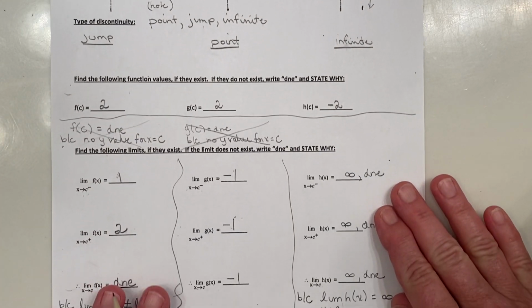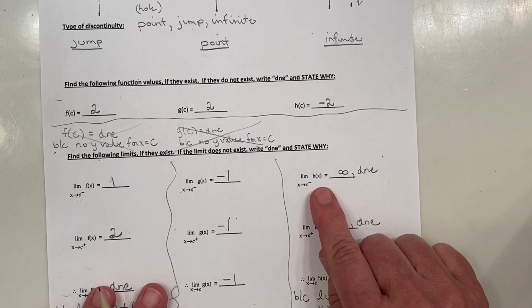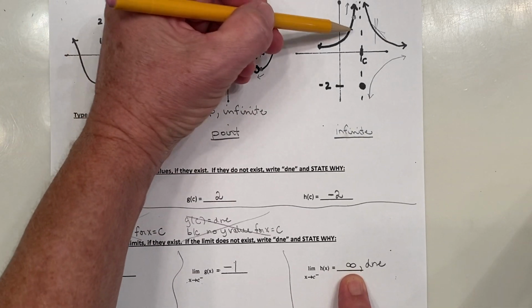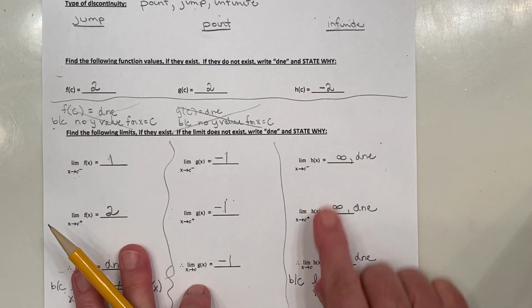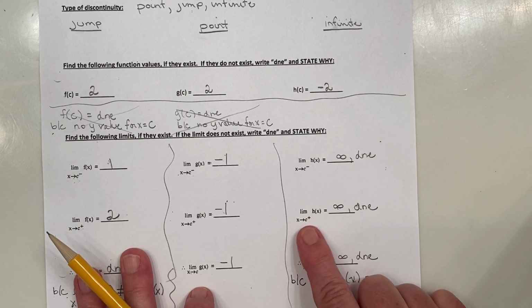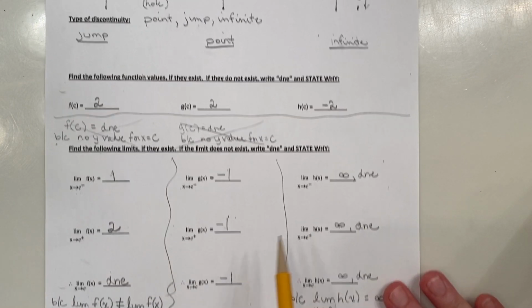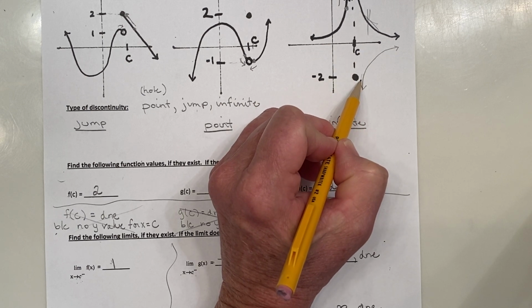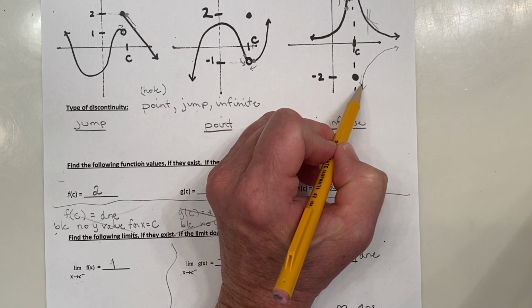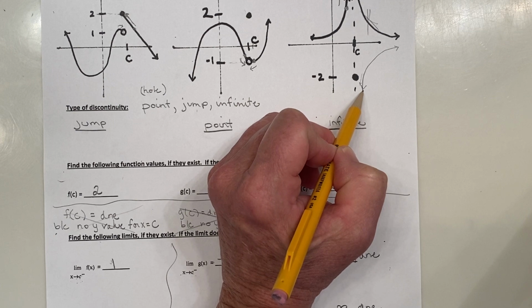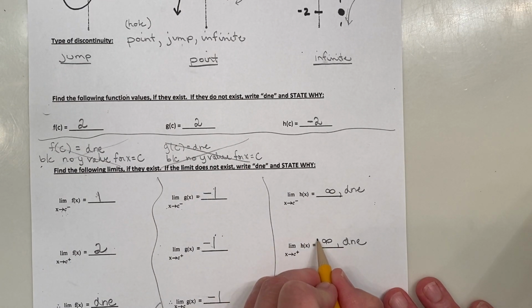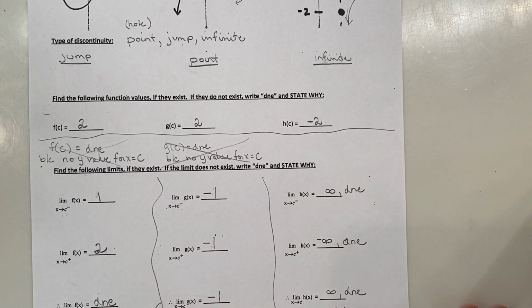Well, what's going to change down here with the limit questions? Does the limit from the left still equal positive infinity? Indeed it does. The adjustment we would make for the right-handed limit is that as x approaches c from the right, we'd have to go down here to get to x values that are closer to c. So I'm going to make an adjustment, go back and erase it. This would have to be a negative infinity.